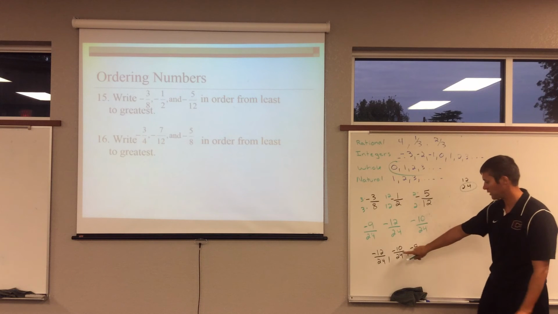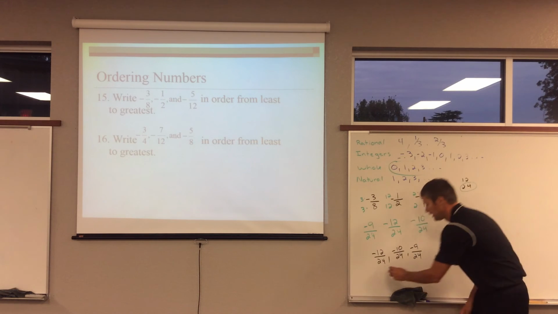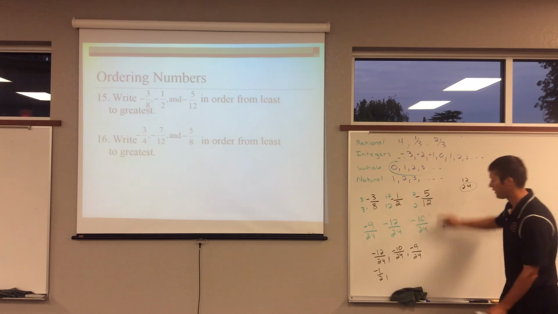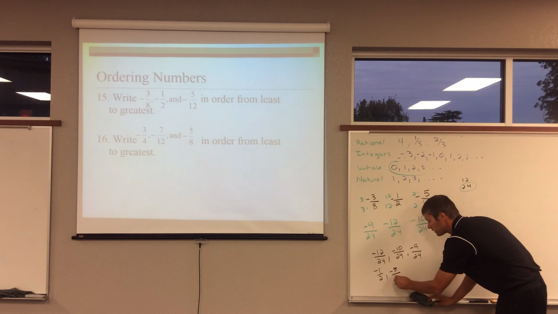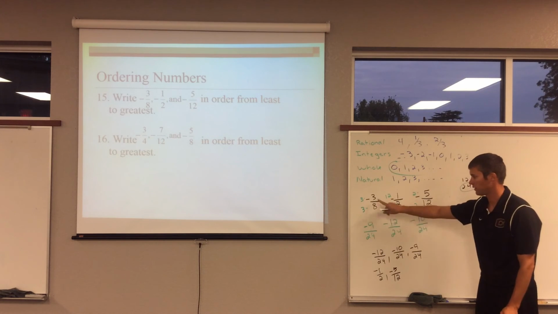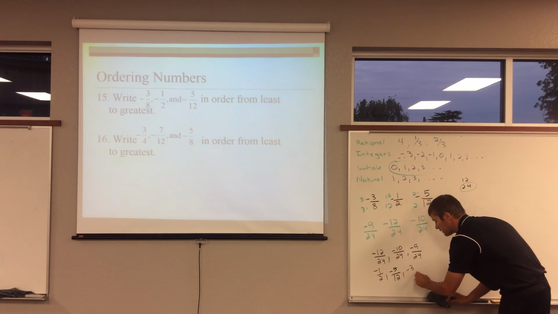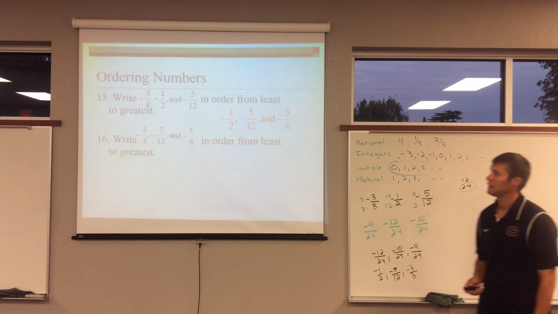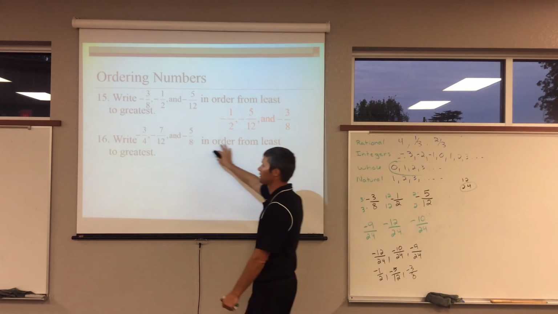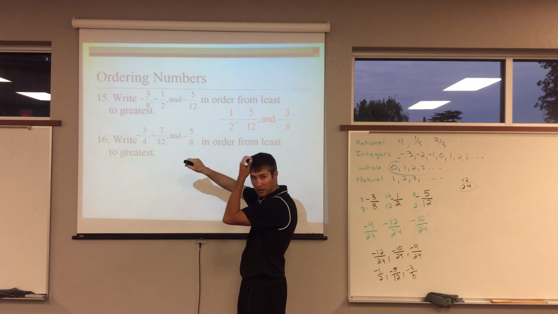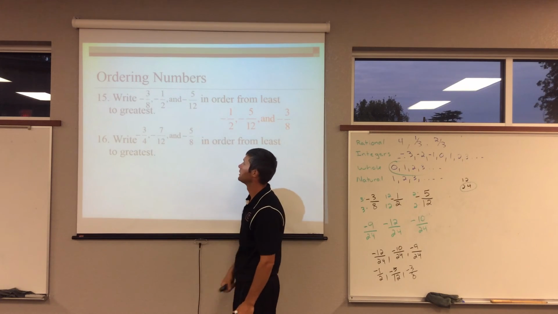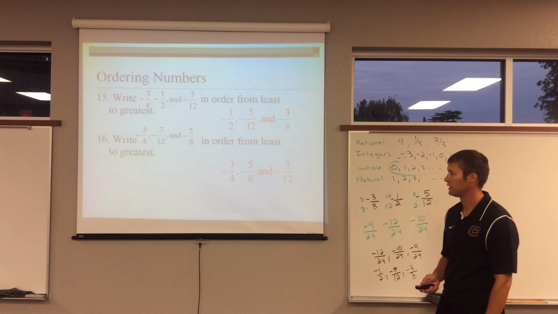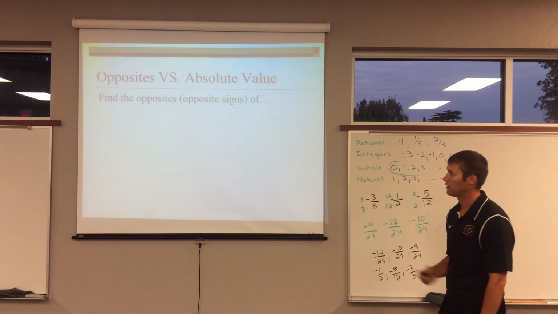Again, we're just going to look back. What was 12/24? That was -1/2. 10/24 was -5/12. And -9/24 was -3/8. And so that would be from least to greatest. All right? You can stop now, test yourself, see if you can put this together. Again, what would be our least common denominator of 4, 12, and 8? It would be 24. So you can go ahead and check that one out, see if you got it right.